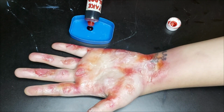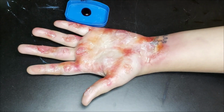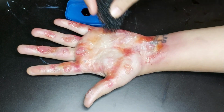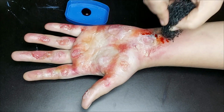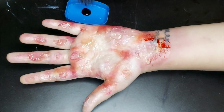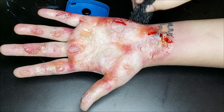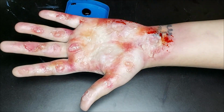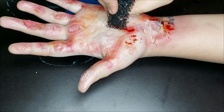This is fake blood. It literally says fake blood. My god, there's nothing else written on the tube. With the corner of this, is not a sponge, I don't know what it's called, it came in with a set. I'm trying to put the blood on one side of the blister only to make it look like the skin has peeled off pretty bad, and that's what caused the bleeding.